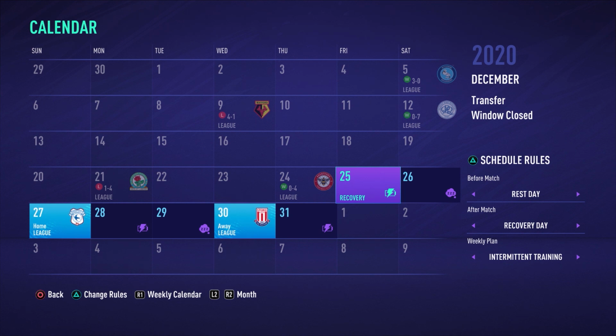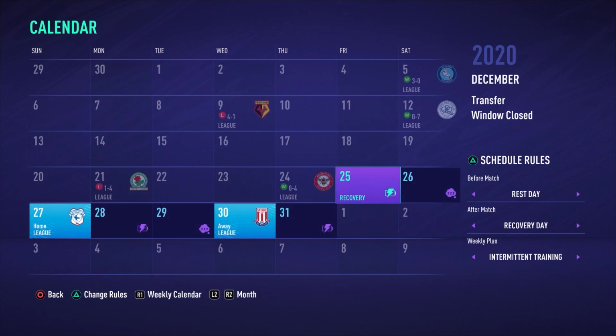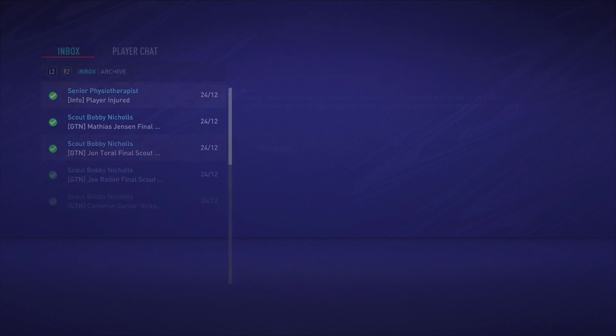Next up, we've got Cardiff at home and Stoke away. Again, 2 quick games in very quick succession, and then it'll be the transfer window. And what I'm going to do at the end of next episode is some contract negotiations with some big players who we are at risk of losing.